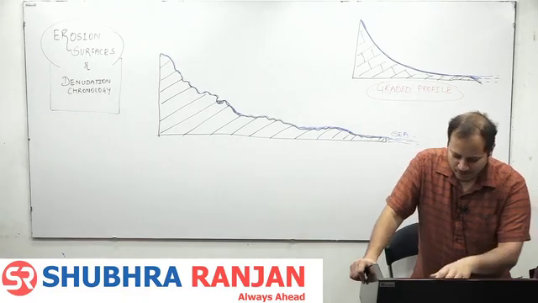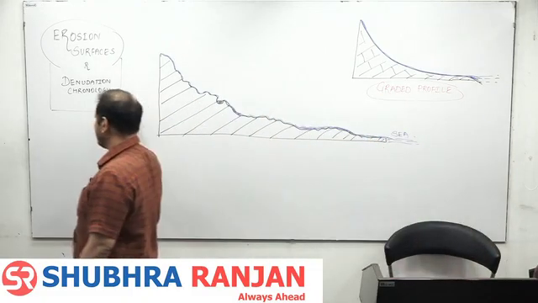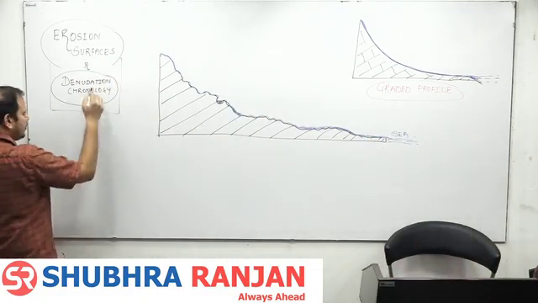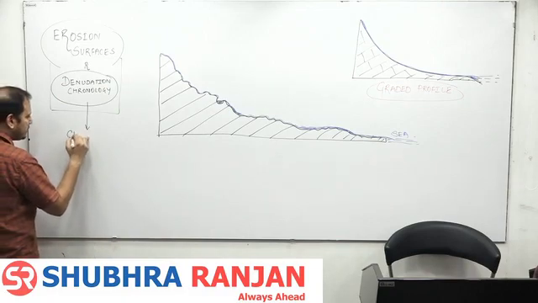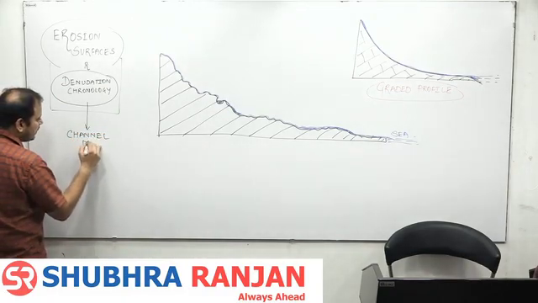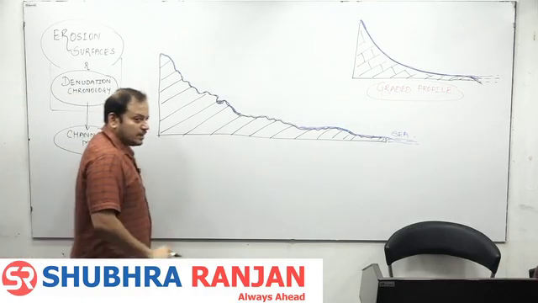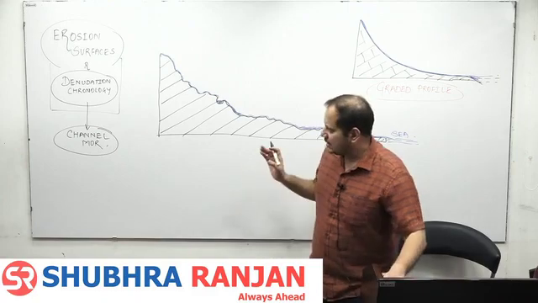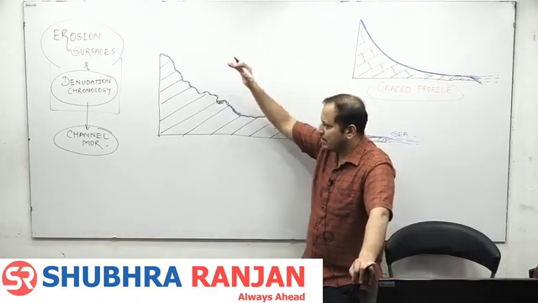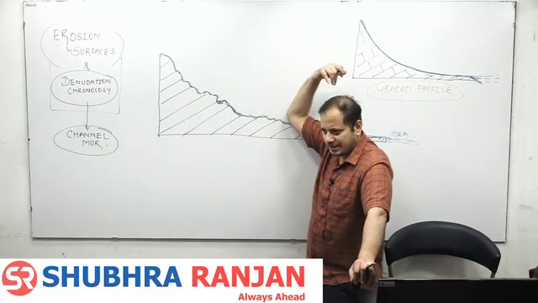After the Davisian chronology, we will start directly not with the denudation chronology but with the erosion surfaces, because with denudation chronology we will do channel morphology tomorrow. Fine. So in the denudation chronology or in the erosion surfaces, the profile has to be smooth, or in other words, it has to be graded.